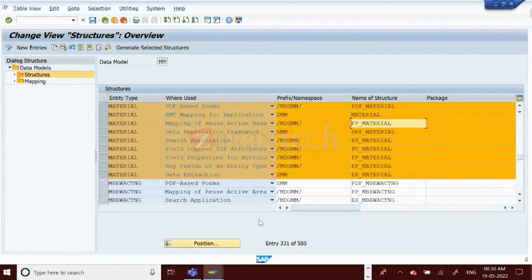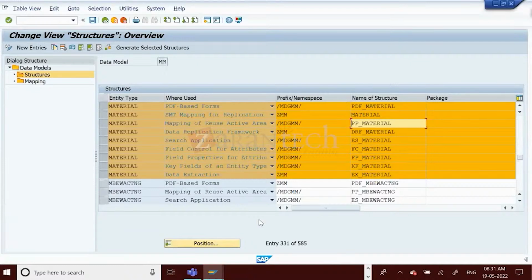So, Krishna, there is one document on Google, the one which you showed, extending the data model with attributes. Yes. Another document is there, extending the data model with a new entity type, with the reuse option. See, the extension is the same. Reuse or flex, it is the same. The steps will be the same, no difference.